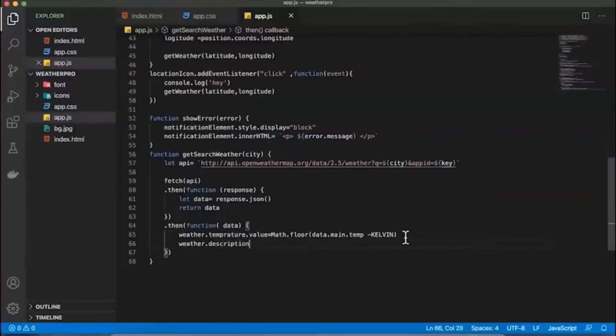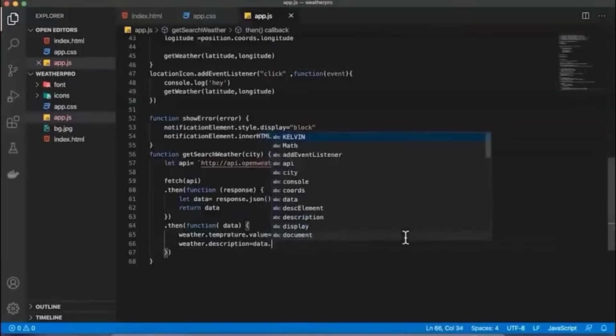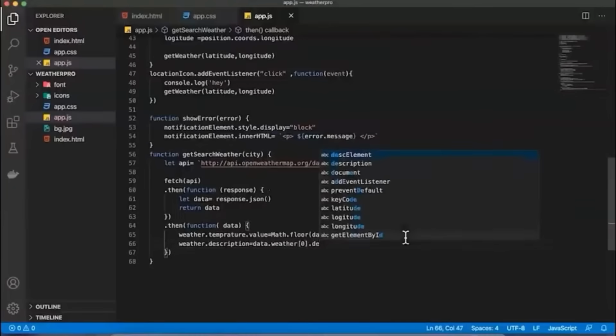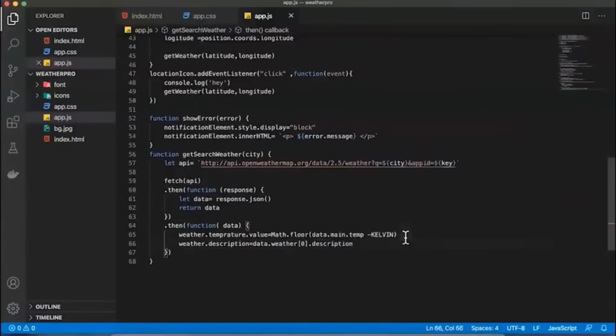Weather dot description equal to, we're using data dot weather 0th position because it contains a lot of data, but I will be taking the description out of that.